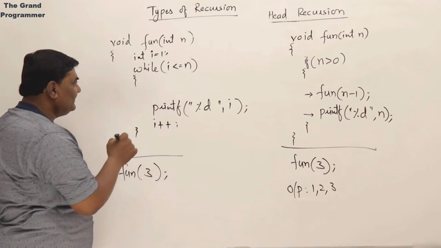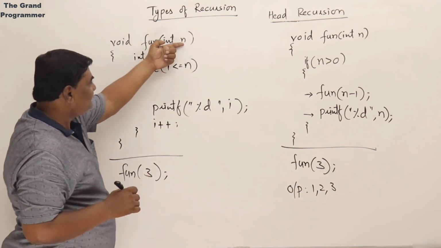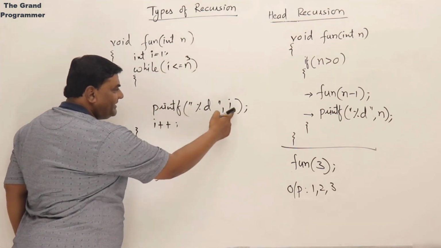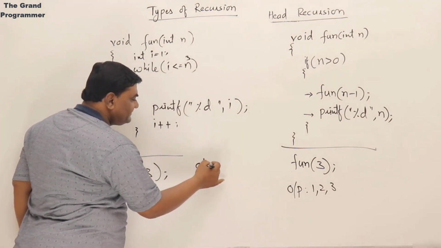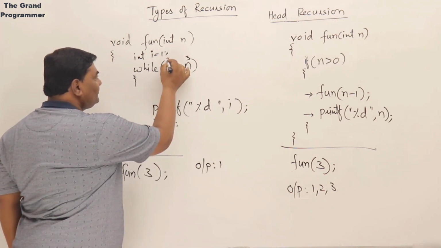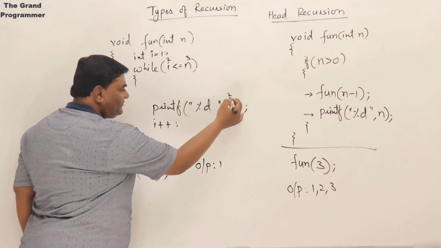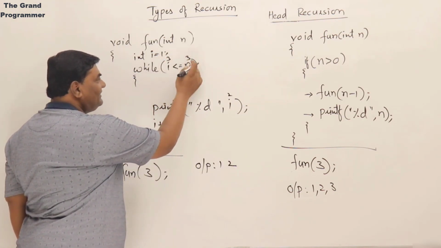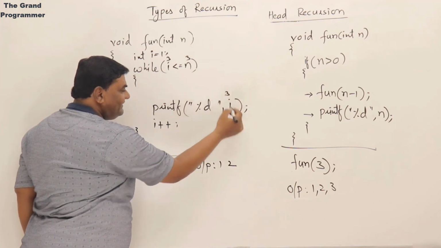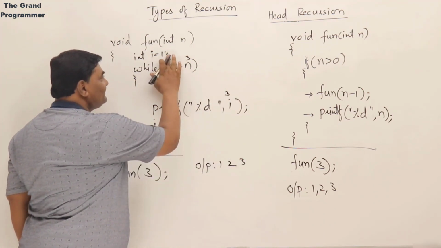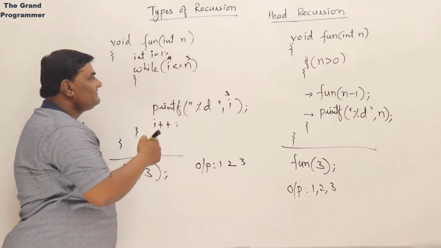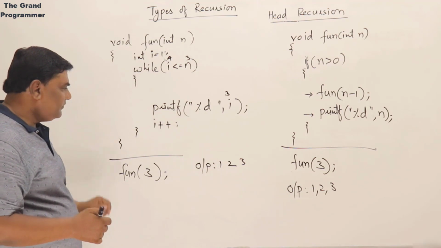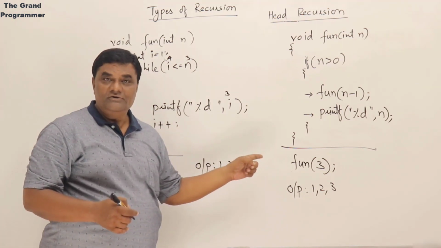So let us try to run and see this one. If I pass the value as 3, that is n is 3. So i is 1, 1 is less than 3, so it will print i, that is 1. So output is 1. Then i becomes 2, so 2 is less than 3, so it will print 2, so the result is 2. Then i plus plus, i becomes 3, so 3 is less than or equal to 3, so it will print 3. Then i plus plus, i becomes 4, 4 is not less than or equal to 3, so it will not enter, and it will finish the loop and come out. So the output is 1, 2, 3.